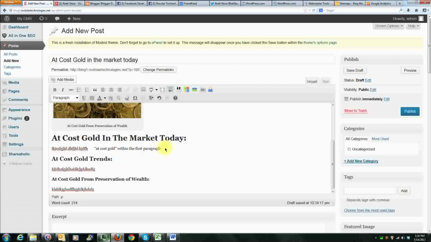Okay, so that's very important. Then we need to make sure that the keyword term we're targeting appears in the blog 3 times at least. Well, 3 times is optimal. So you want it to appear once with a bold type setting, and you want it to appear another time with an italicized type setting, and then you want it to appear a third time underlined. And each of those are separate.